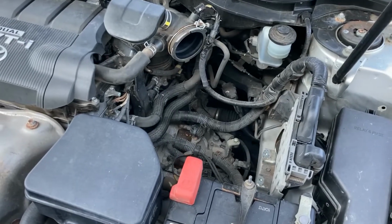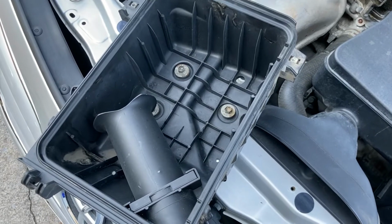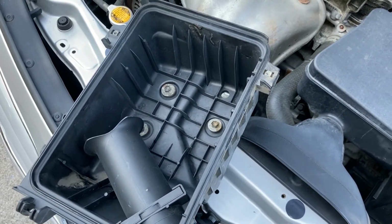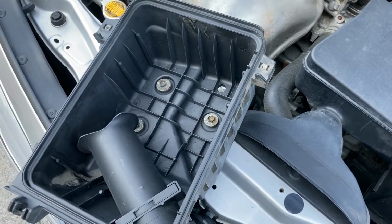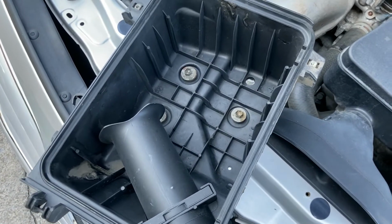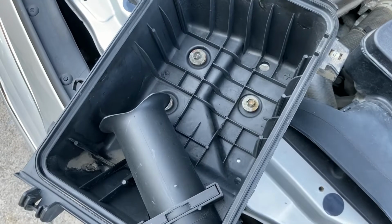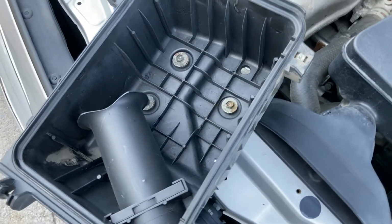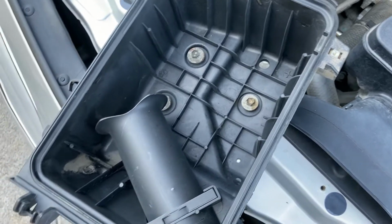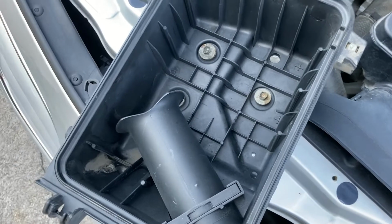2 quick items of note. As you can see, the inside of my air filter box, the air filter has already been removed. Just the way I am, if I'm going to go through all of this headache of doing all this, I'm putting in a new air filter. So I've already thrown away the old air filter. The inside of the box is pretty dirty. It's pretty dusty. Had some butterfly parts in it. Not sure how a butterfly got in there, but it did. A few pieces of leaves, that kind of thing. I hosed it out, cleaned it out good. Nothing wrong with that. Just make sure it dries out good before you put it all back together.